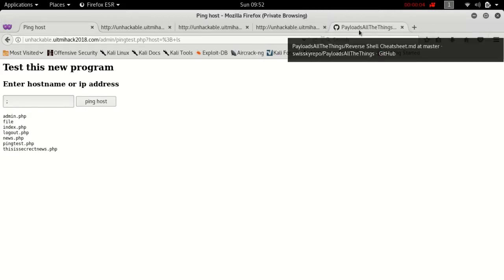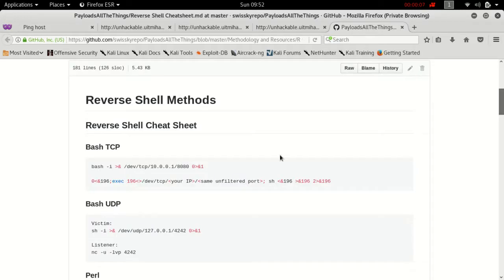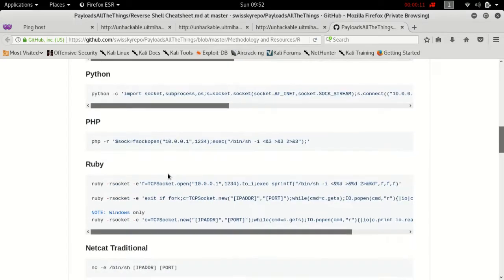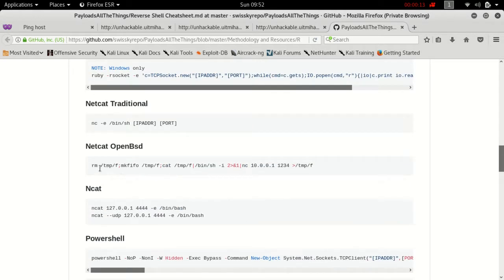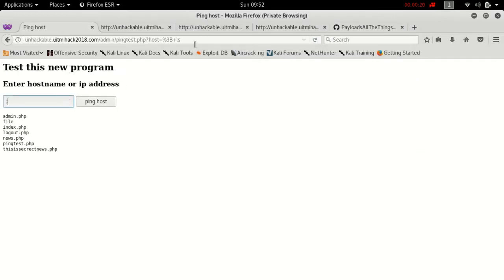Okay, it seems like I'm not able to access pentest monkey right now. So go to PayloadsAllTheThings, the reverse shell cheat sheet, and pull out a nice shell, a reliable one. This is, I guess, the most reliable. And we can see the same here. We can put it here or put it here.